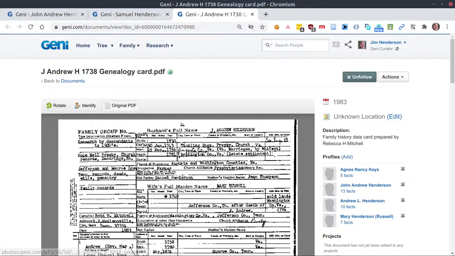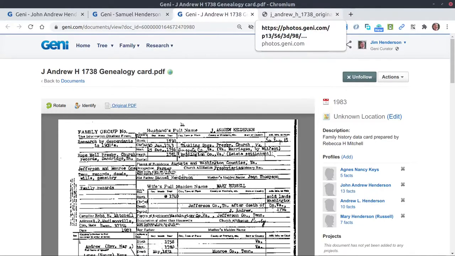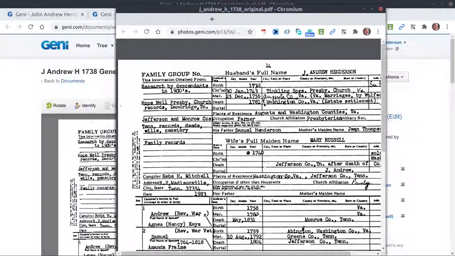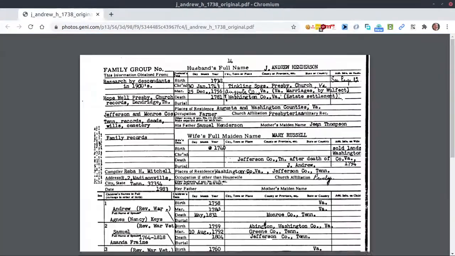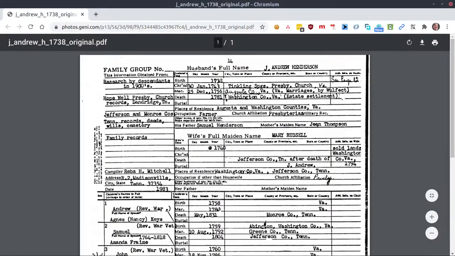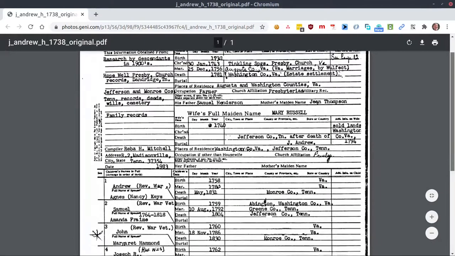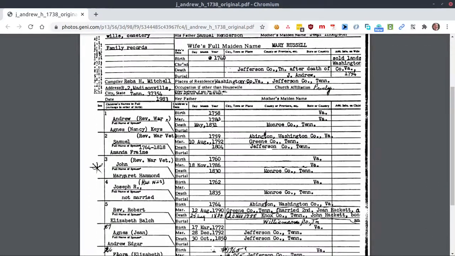I'm going to command click that again so that I can have the document itself to look at. I'm going to drag that down out of the other tabs so that it's a window on its own, and I can Alt tab to it, and here is the information that we want to support by this document. So for this information here, we want to cite this document.